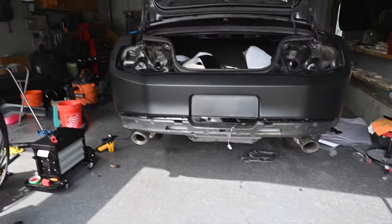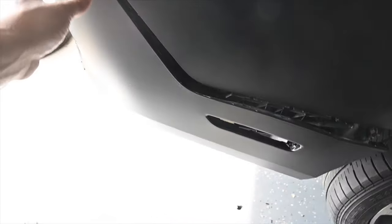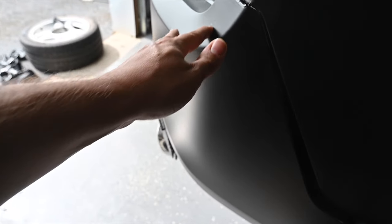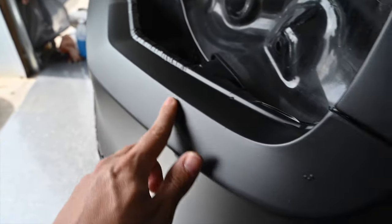All right, let's give you guys a look in the daylight here, how it came out. A little bit of trash in here. I don't know if it's trash or if it's actually just flaws in the bumper. We sanded it down, so it's probably trash. We have a couple bumps here, a couple bumps here. But overall, it came out pretty well.